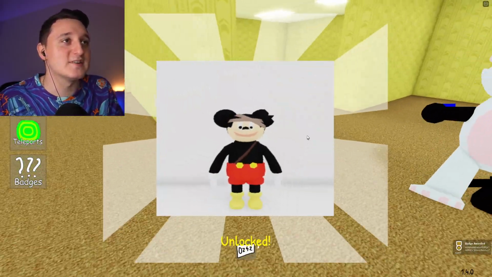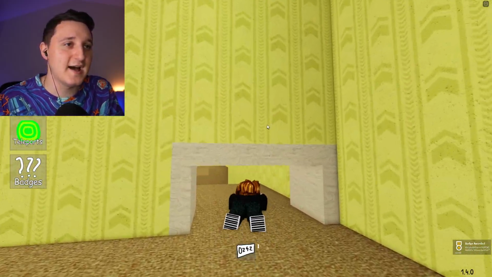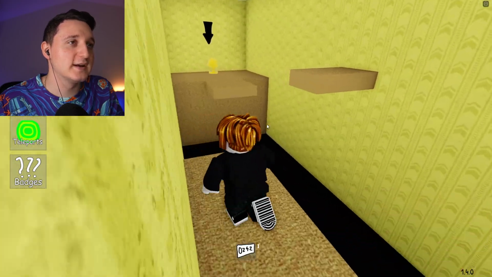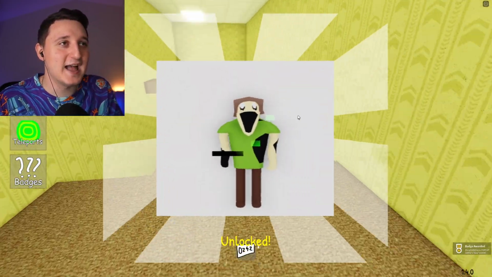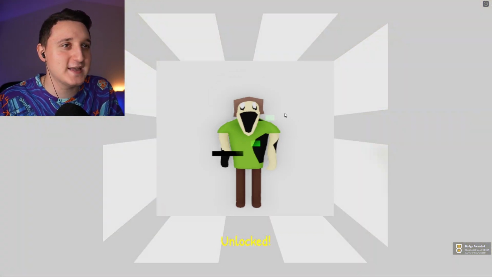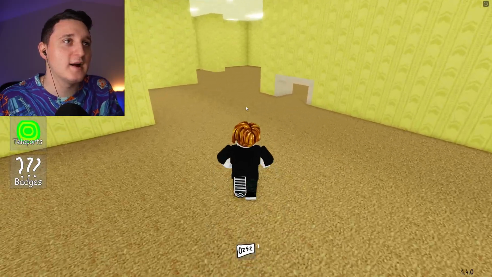Pretty easy. We have a secret morph on this level. So boom, click the blue one here. Go down, and right over here we have the secret morph. That secret morph is actually Shaggy, Shaggy from Scooby-Doo. So just go down to go back. We have one more morph that we need to collect, so if you go around here.